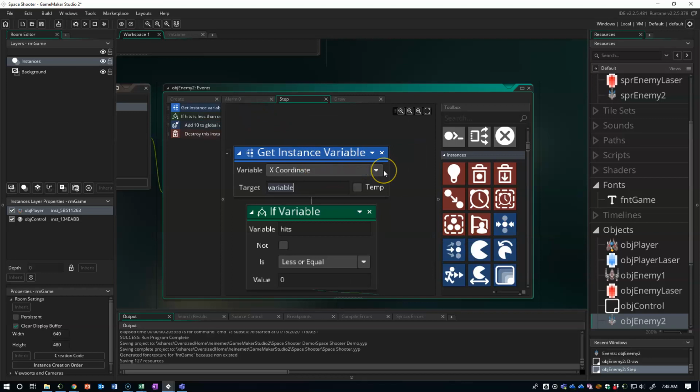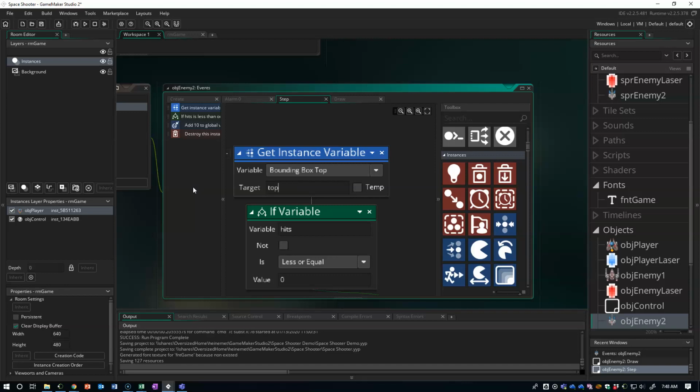We should check and see if we're off the bottom of the screen. Because we can't simply say outside room, because we start enemies outside the room, and if we use the outside room event, we would destroy enemies before they actually started on screen. So really we have to check and see, are they fully off the screen at the bottom, which means, is their bounding box top? Remember, that's a y variable or y coordinate representing the top of the bounding box.